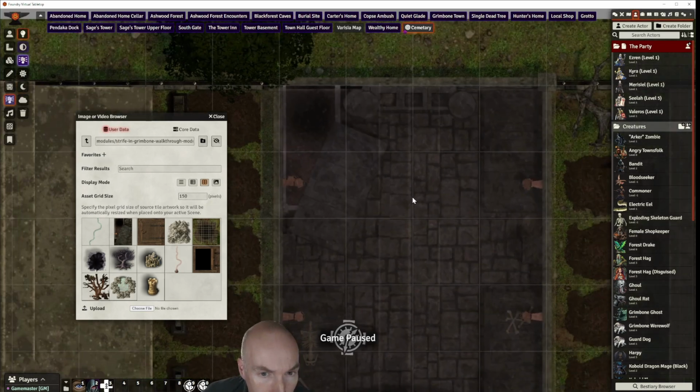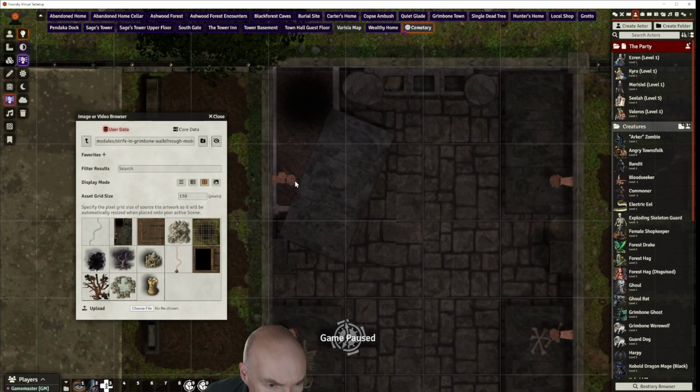Make it a bit easier for us there. Doesn't seem to be quite a match there, does it? Let's move it around a bit. No, we don't want to create a light. Tiles.